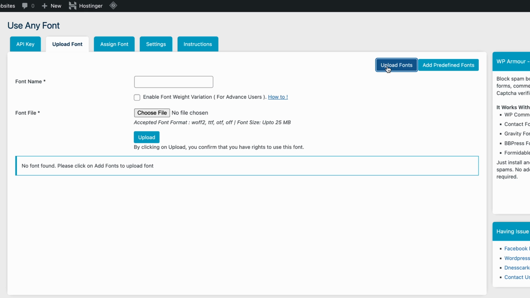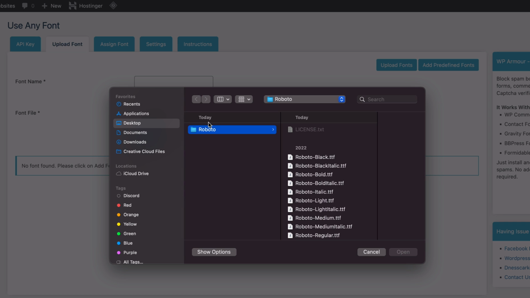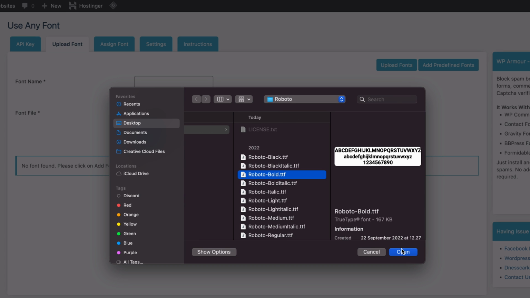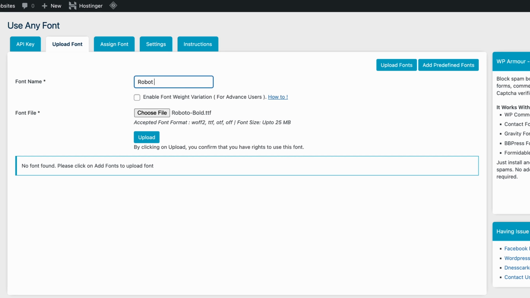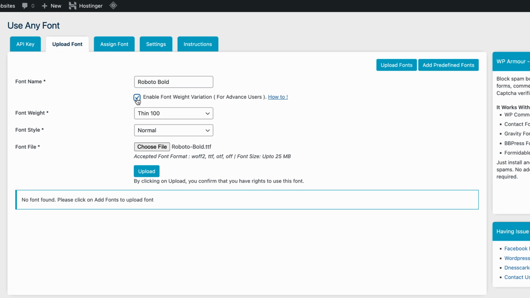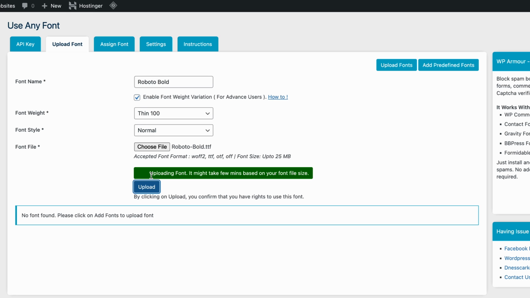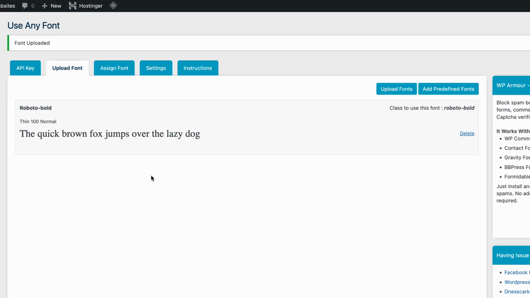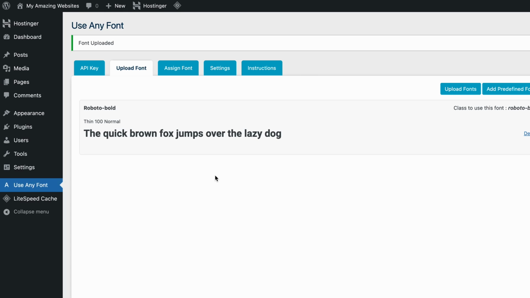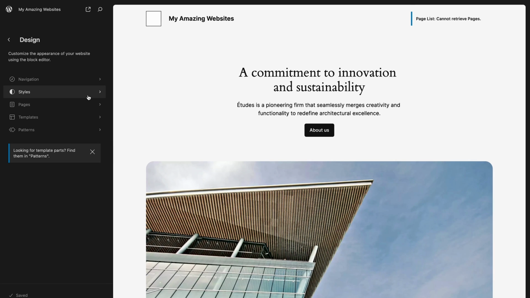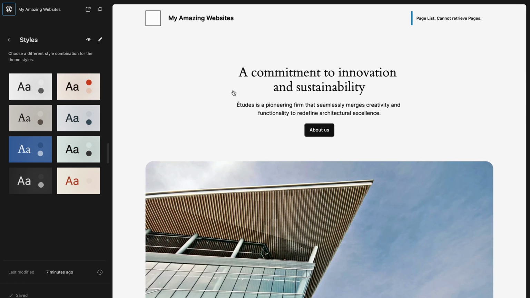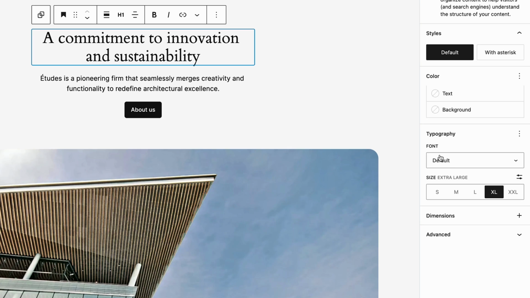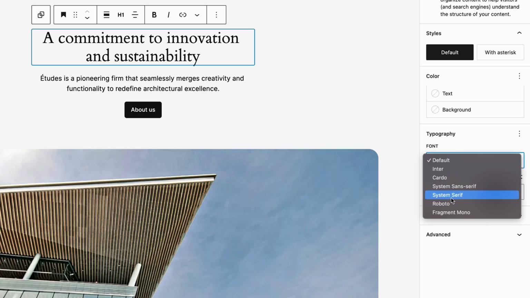Press the Upload Font button, fill in the font name field, then upload your font by clicking the Choose File button. If you want to tweak additional settings for your font, tick the check mark here for the Advanced Settings page to appear. Once you're happy with how everything looks, hit that Upload button. Wait a few moments and you should see the font successfully installed message. Now, you can change your website's font by customizing your theme as usual. Under the Styles page, you'll now see the font you uploaded earlier. See how simple it is to add a custom font using a WordPress plugin?